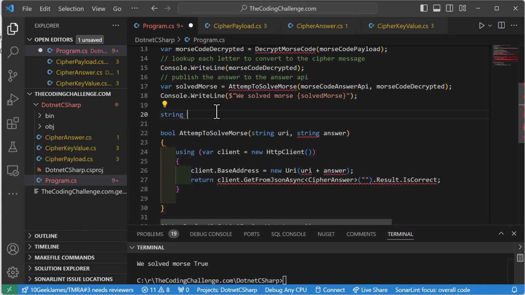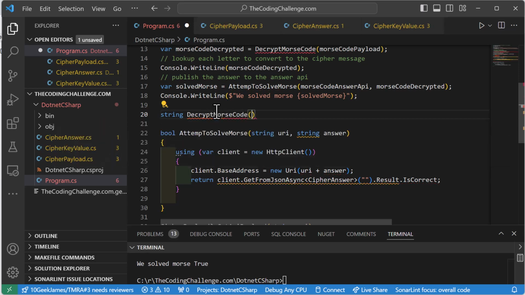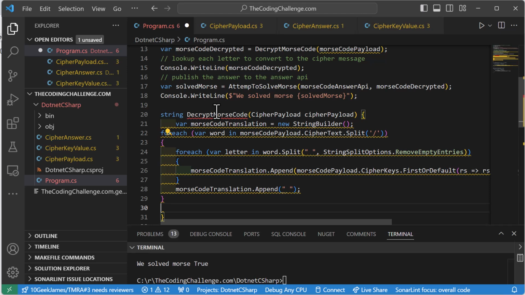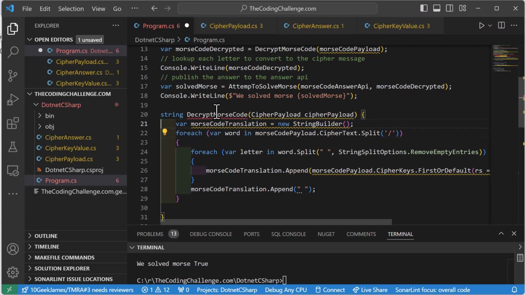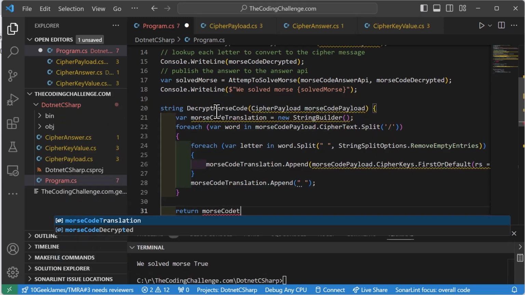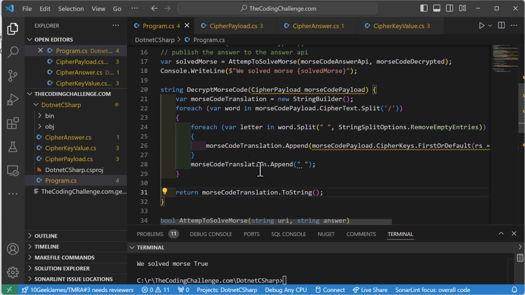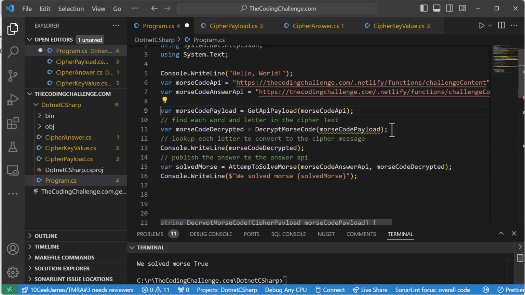So this is going to return a string. It's going to be called decrypt Morse code. It's going to take a cipher payload. And all right, that feels pretty good. Should be able to pull out all our little scaffolding now.